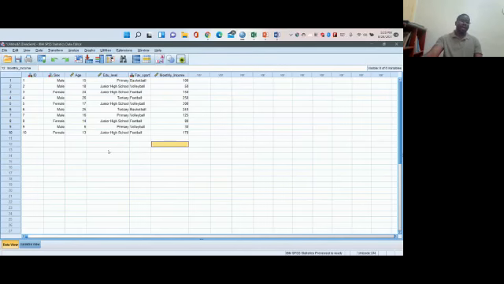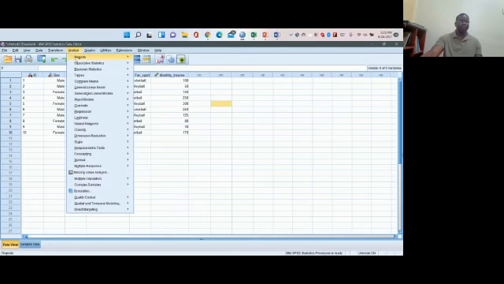Now let's say you want to analyze this categorical variable sex with monthly income. How are you going to do this? Because monthly income is continuous and sex is categorical. To know the relationship that exists between this and this, you have to do something we call comparing the means, means comparison. So let's try that for you to see what I'm talking about.